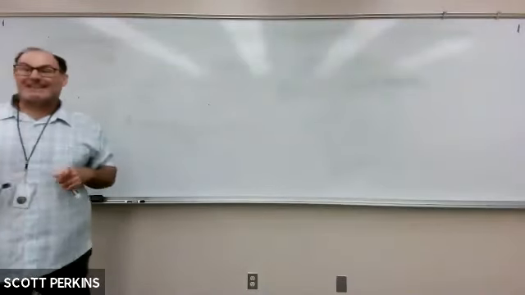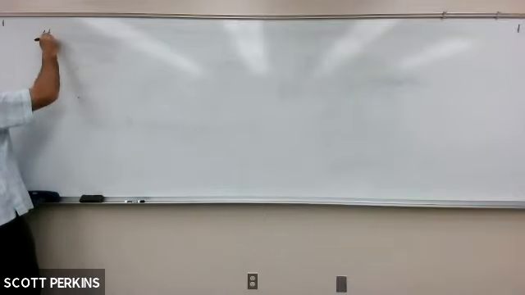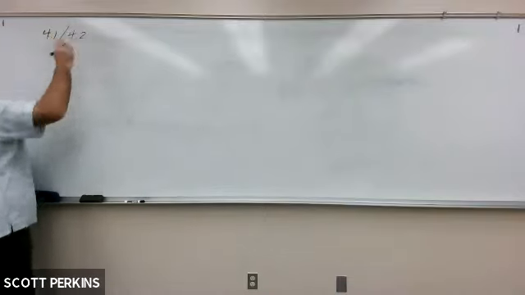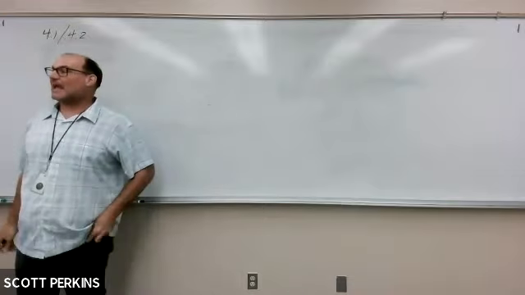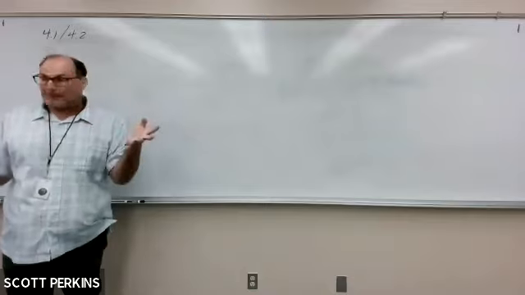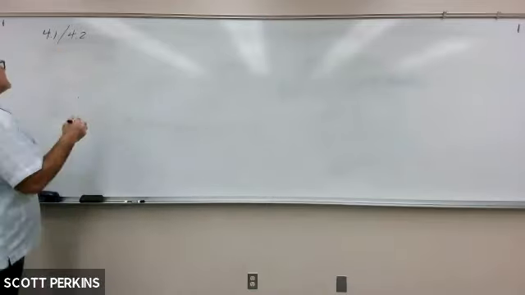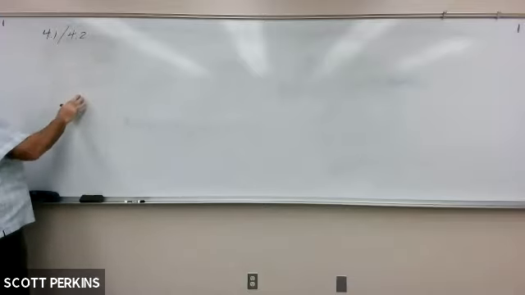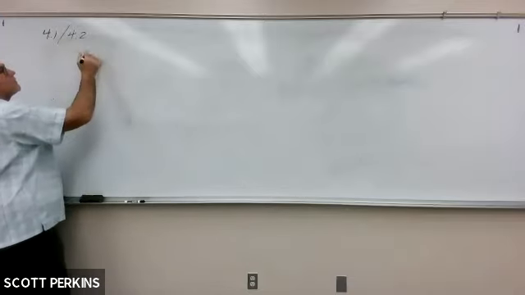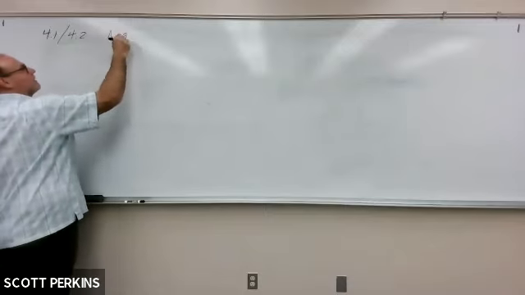Okay, last thing for this unit. In sections 4.1 and 4.2, we're gonna do both of these together because they kind of deal with the same thing. I know in my math lab and on the syllabus, these are separate sections, but they're all the same bit. They used to be in the same section in the book until they did a new edition. 4.1, 4.2, we're gonna deal with some different attributes of negative exponents.